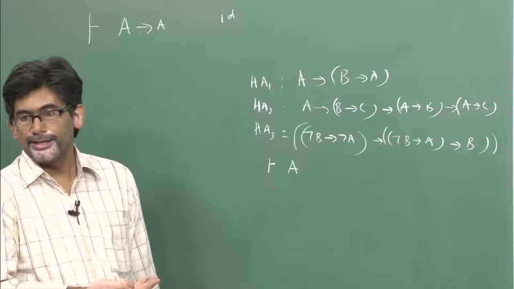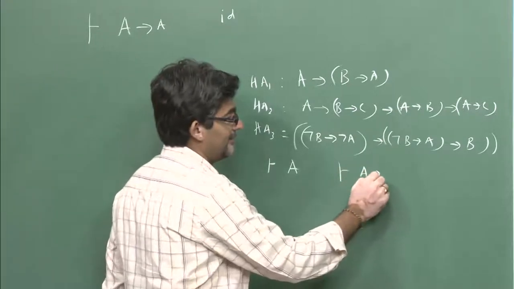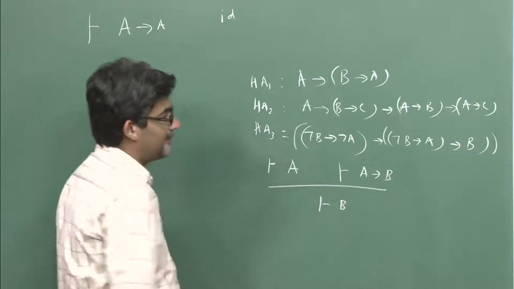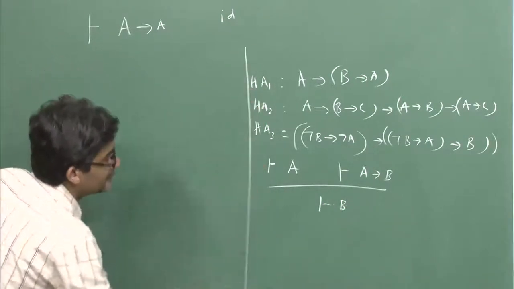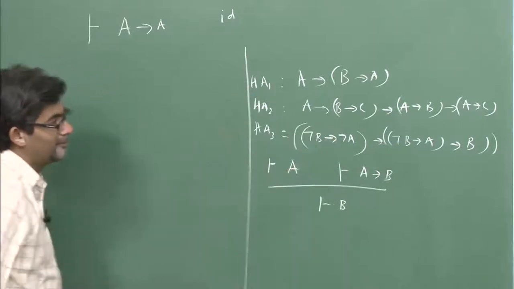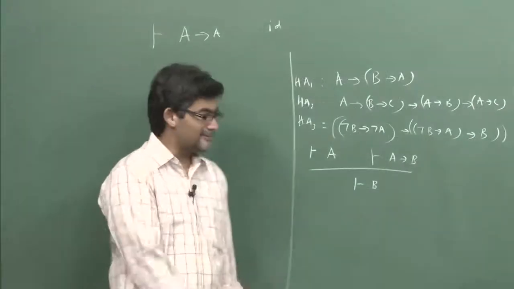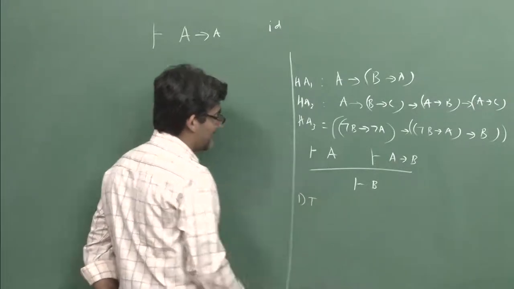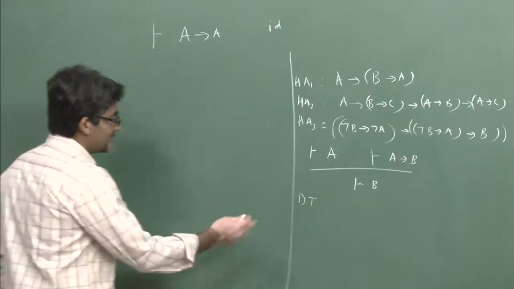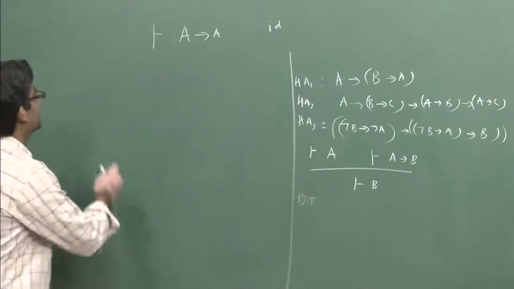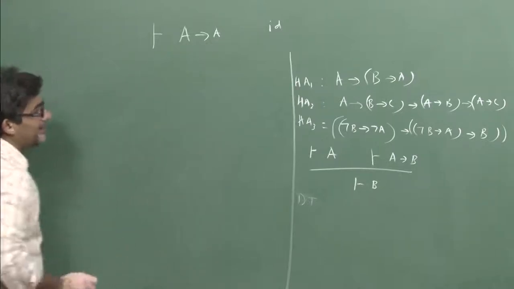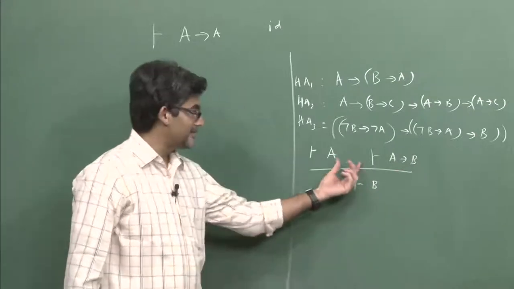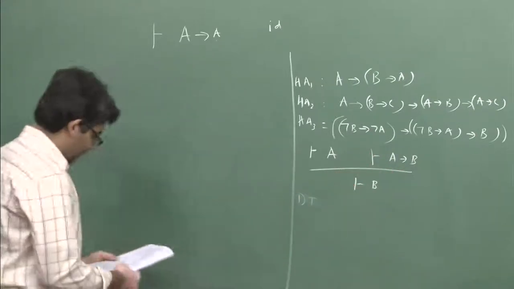Suppose we assume A, and we assume A implies B; from these two things you will get B as an outcome. So we will be making use of these things on the right hand side of the board in proving some of the important theorems. Later we will use another one called the deduction theorem, which we will employ a little bit later. Now we are trying to show A implies A by using only these axioms and some kind of transformation rules plus this detachment rule.